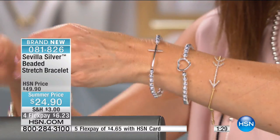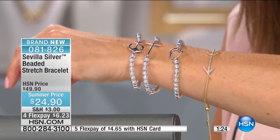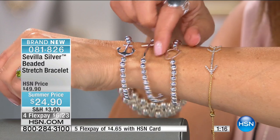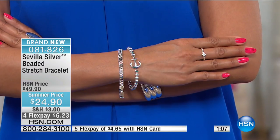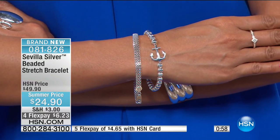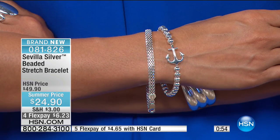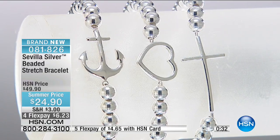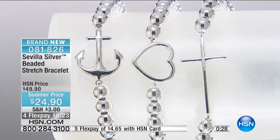You can wear more than one bracelet — the trend is to mix it up. You can mix your metals, mix your styles. You can wear a bead bracelet next to a bangle or next to a charm bracelet — make it your own, whatever your mood is that day. If you want to introduce your daughter to fine jewelry, isn't this a great way to do it with this playful charm? It could be a friendship bracelet for her and her friends as well. It's comfortable, sweet, and playful, but it still is that sterling silver with those beads — you're getting that luster from every angle. It's high reflection, really, really pretty. And you think about what you're getting — it doesn't really match the price, so don't let that price fool you.